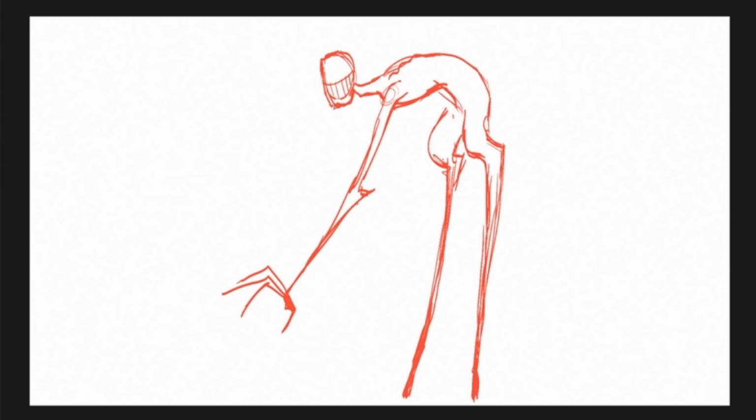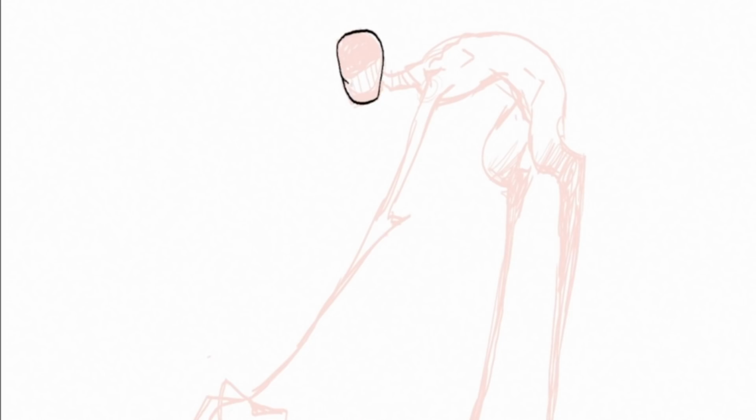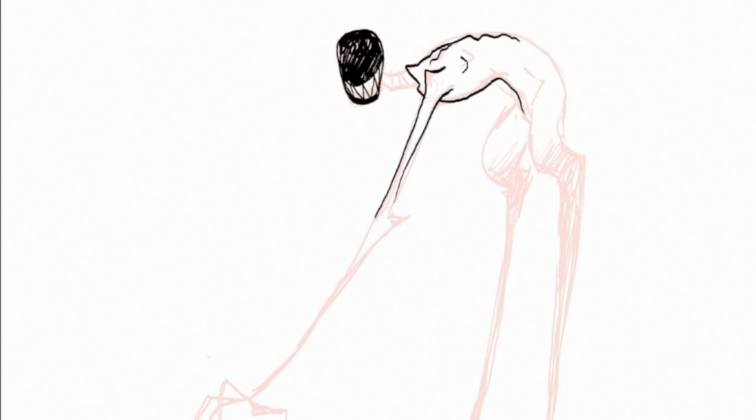For this monster design, I wanted to create a great sinewy, stretched out sort of character. I went to some lengths to make sure it wasn't just Slenderman, because of course when you think about a stretched out human form, that would be the first thing you think about. I made these long towering black legs, and I shaped them kind of like a deer's legs. I find that just warping the human form can be really creepy, and I gave it this long spidery hand, and then just gave it a very sinister grin. So I guess the concept here is the threat of being really up high, because it was probably going to lift you.